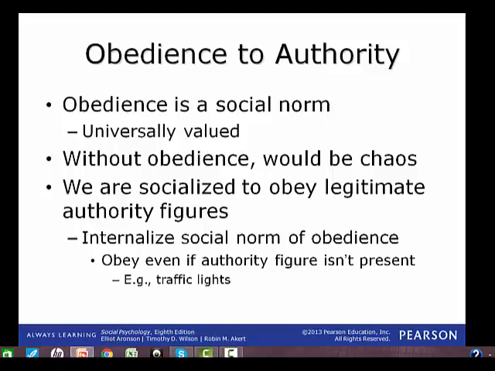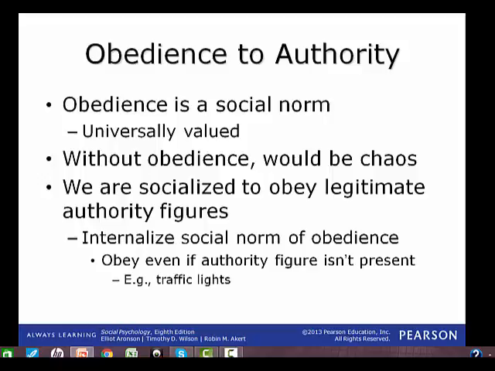There was a movie a while back, and I didn't care enough to watch it, but I did care enough to look it up on Wikipedia to find out what happened. The Purge, maybe? Something like that. The idea was that for one night or one day, all crimes were okay. There was no law against anything during that 24 hours, something like that. Anyway, I didn't see the movie, but I'm sure it was total chaos, right? That we have these laws and these rules to protect ourselves and to protect society. And we do internalize this need to obey authority figures, right?